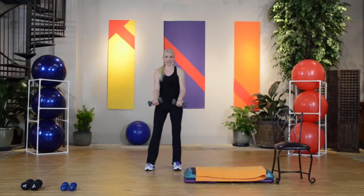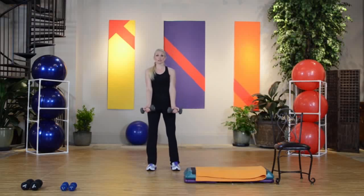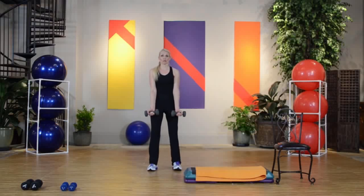You're going to flip those hands up. Elbows close to the ribs. We're going to go into bicep curl. So lift up to your shoulders and then lower back down. You got it. Okay, let's pick it up a little bit. Here we go. Pick it up. Up and down. Come on.